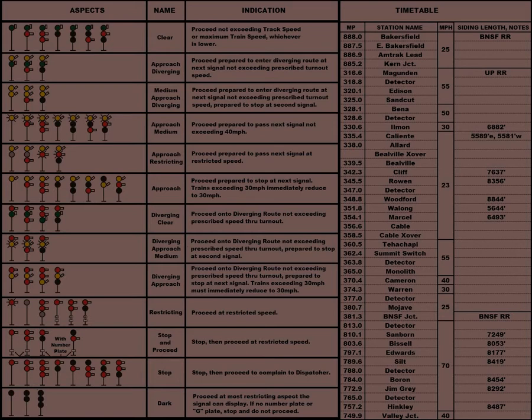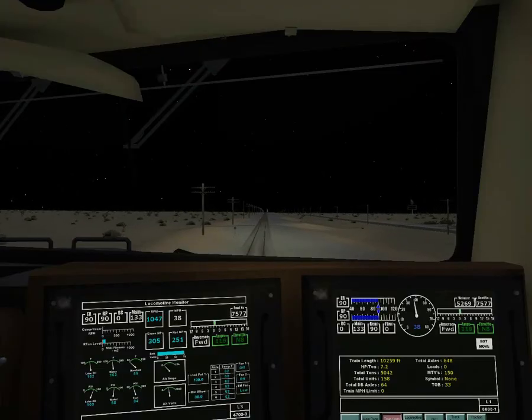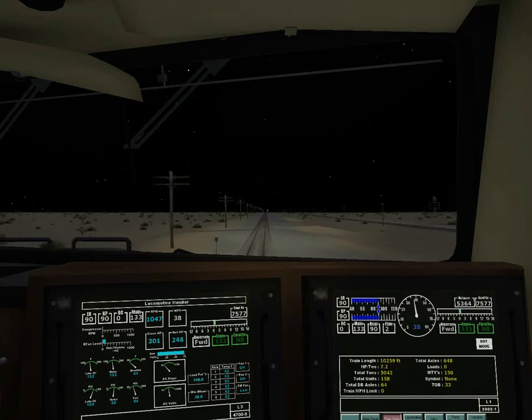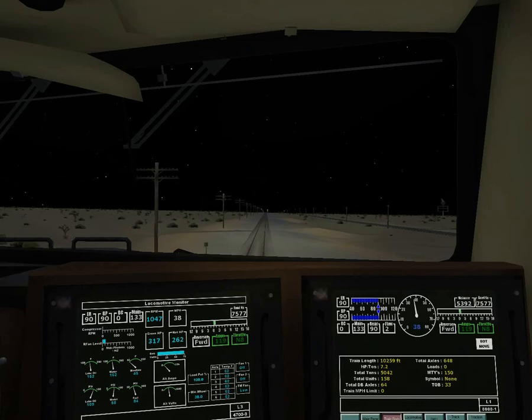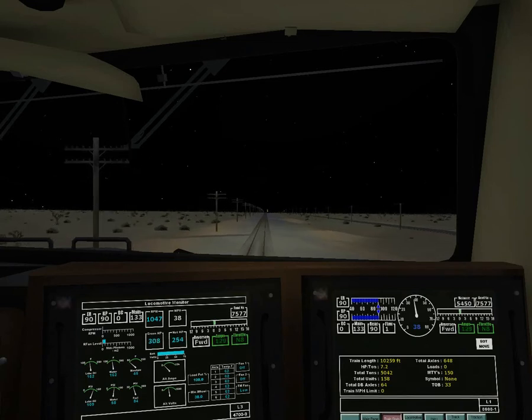7577 west side of Boron. Medium approach diverging. It doesn't look like I should be allowed to go 80 on this. And a 7577 out. I'm on a tight single track right now doing 50. Wow. I got a blinking yellow up ahead.